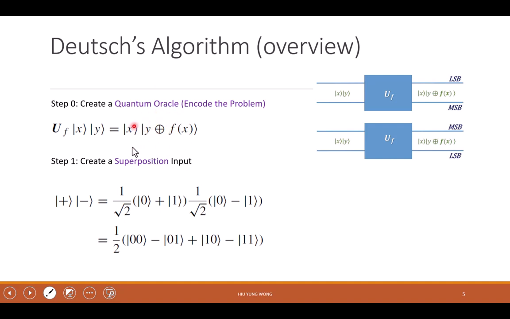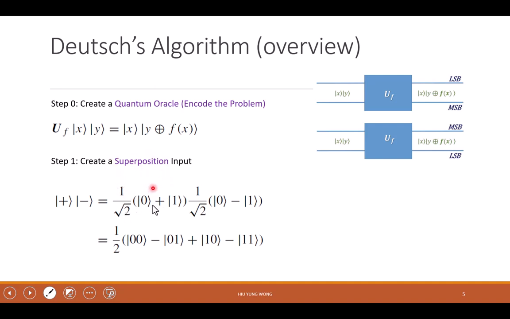And that is how you calculate the qubit. We'll talk about exclusive or. We can go into more detail, but this F of X gives you either 0 or 1, but you still don't know what F of X is. So this is the quantum oracle. How does this speed up? You probably can guess already.